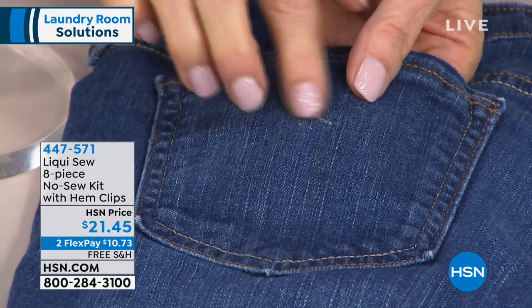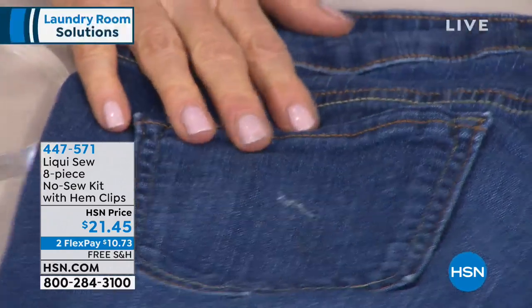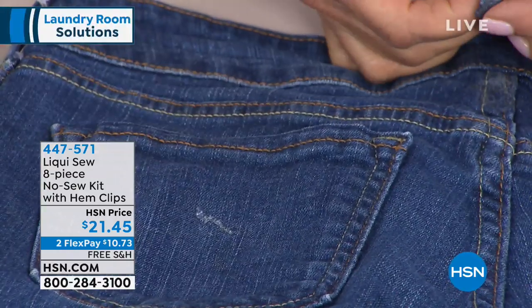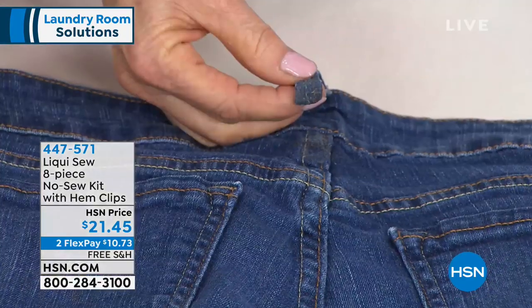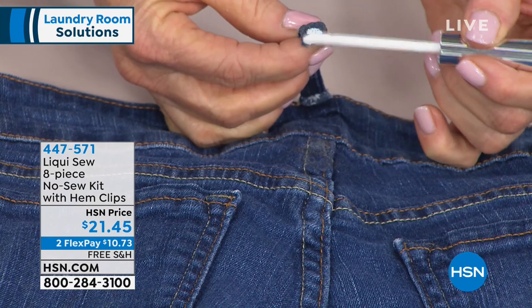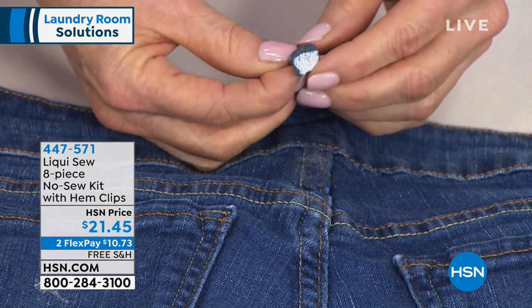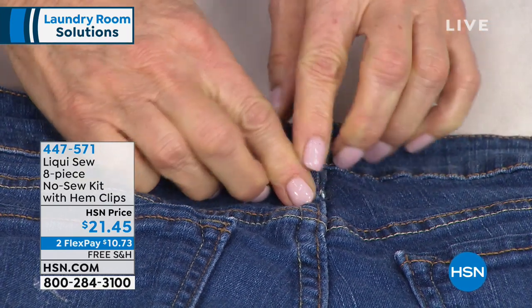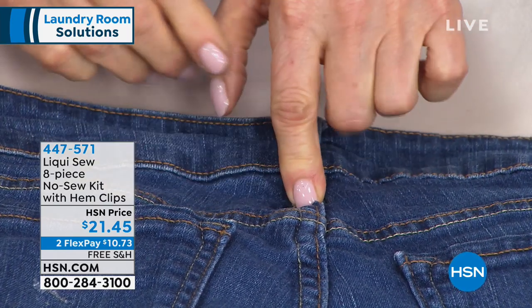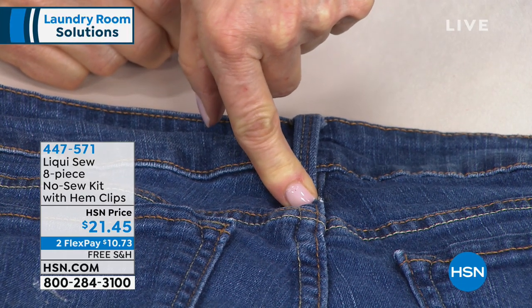If you wanted to pencil over that little bit of line you could, but the hole is gone. It's great for difficult things like a belt loop — how would you do that? The needle would break, whether it was your machine or a regular standard needle. All you do is put on your all-natural fiber solution, put pressure on it. When you do that, you're telling it to link and lock and you will be able to put a belt through that in just about 15 minutes — and it is washable. It is a permanent solution.